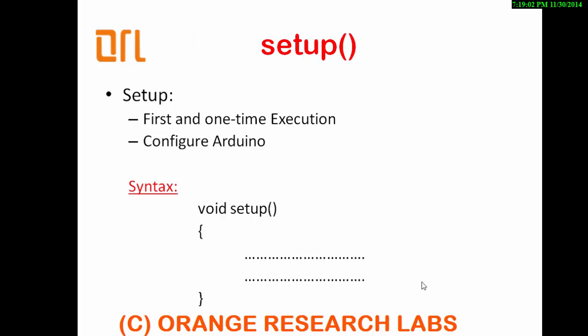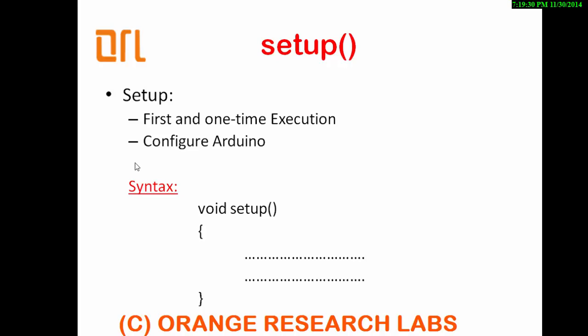So void setup, what is the syntax here? It is very clear. It is void setup. It means that there is no return variable and no argument. So here you will be having some set of statements inside void setup. It clearly means that you have to write some logical block inside setup. Okay, and this setup function is called first when you execute the program. Which program is it? It is an Arduino program.